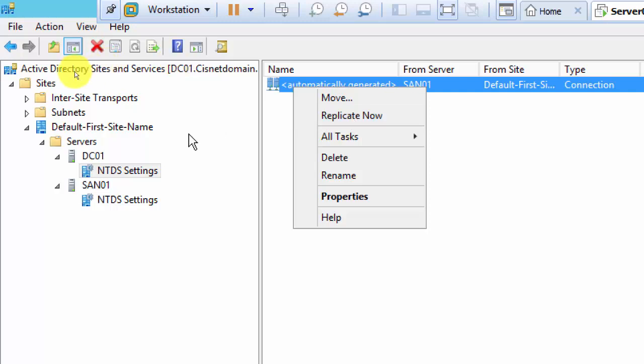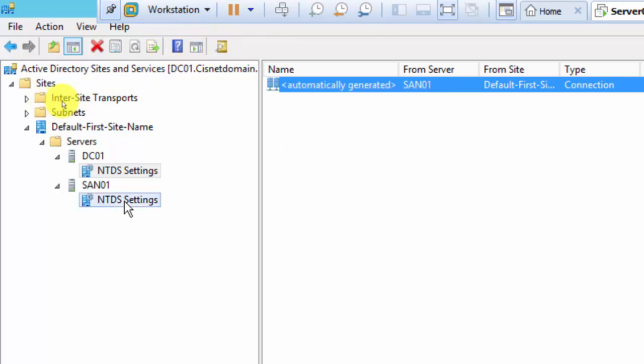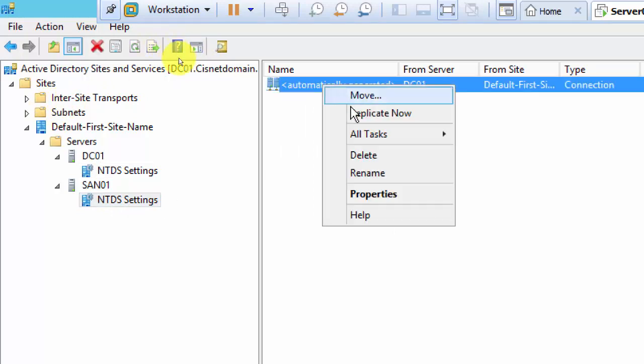So I'm inside DC01's connector, and if I click replicate now, this means, oh, Mr. DC01, are you trying to pull the replication from SAN01? Because under 'From Server' is written SAN01. So if I go to the SAN server and right click, of course, now SAN is pulling information from the root DC, DC01, exactly.